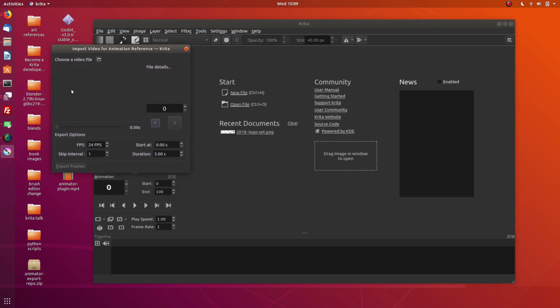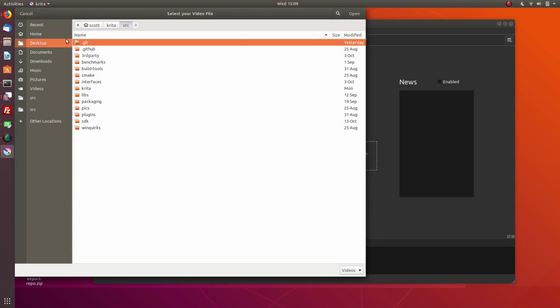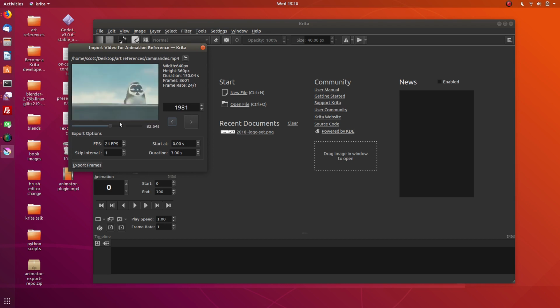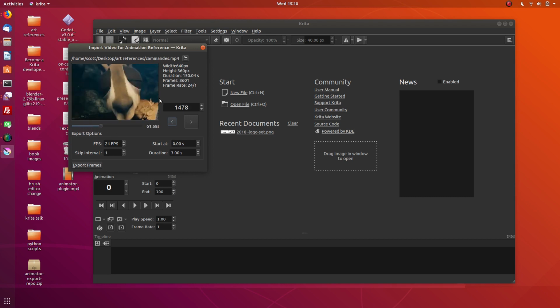From here, it's just a little window. You can choose a video. So I'll just load up this guy. It shows a preview in the area. It has a timeline scrubber type of thing, so you can move around and see where it's at. It shows you the current frame number that you're scrubbed to. Here's the time in seconds, and here's the original dimensions of the video.